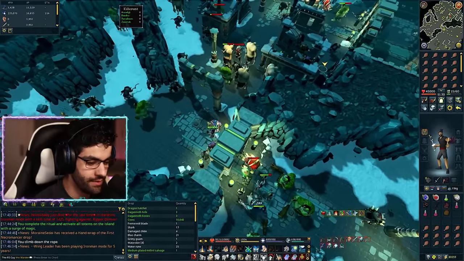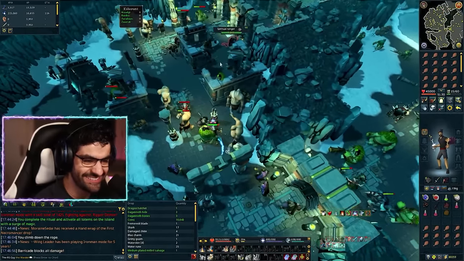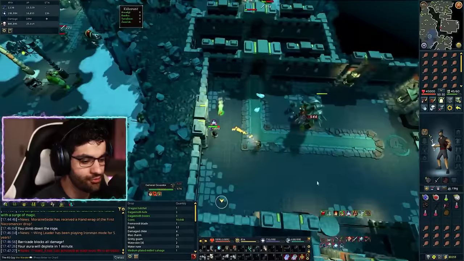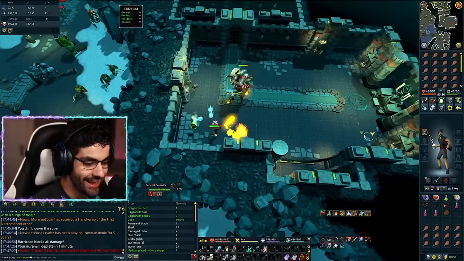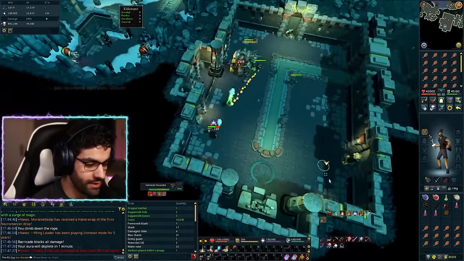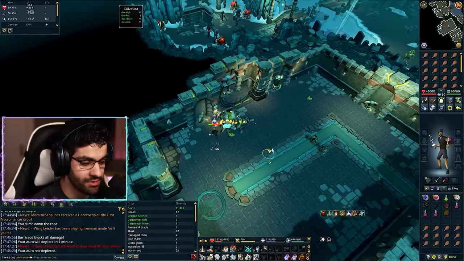Bang. And then Kree now. Run! Oh yeah, I forgot. He's got like crazy magic resistance. I completely forgot about that. Okay. Whoa, damage. All right, we're good. We got it.